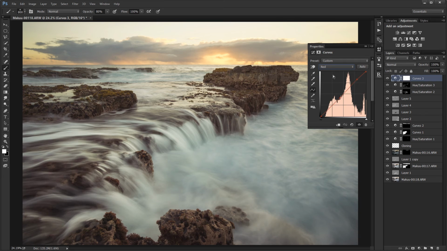Let's see. Yeah. I'm also going to go back to my blues and maybe just try to do that again. And I might just bring back just a little bit more blues in the foreground.